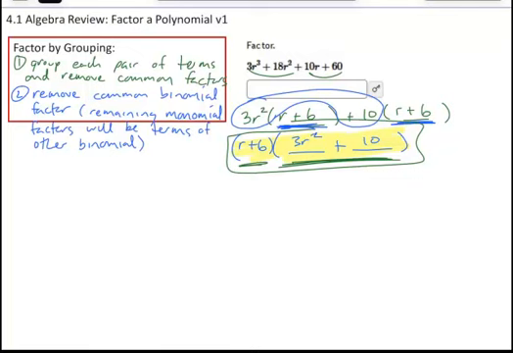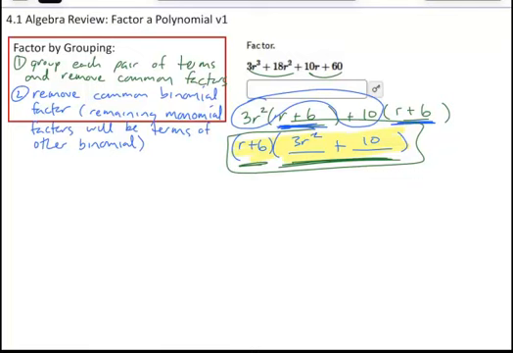All right, so that's the main gist of it. If you remove common factors, if it's a binomial, check for the difference of squares or the sum or difference of cubes when you get to that. If it is a trinomial, check to see is it a perfect square trinomial that has binomial square factors, or is it 4 terms, and check to see can you factor by grouping.